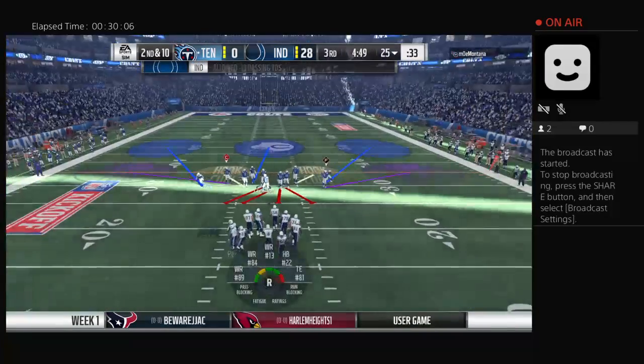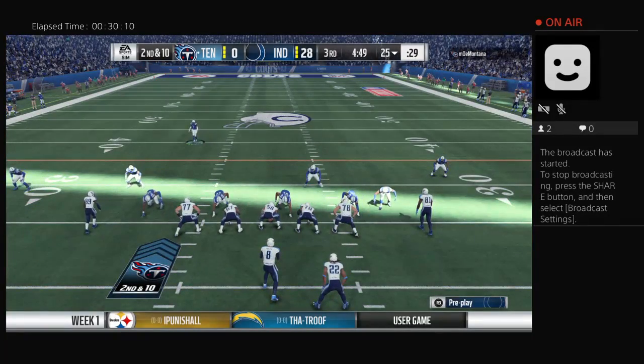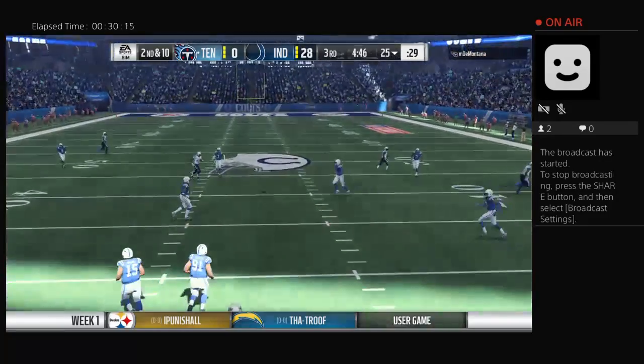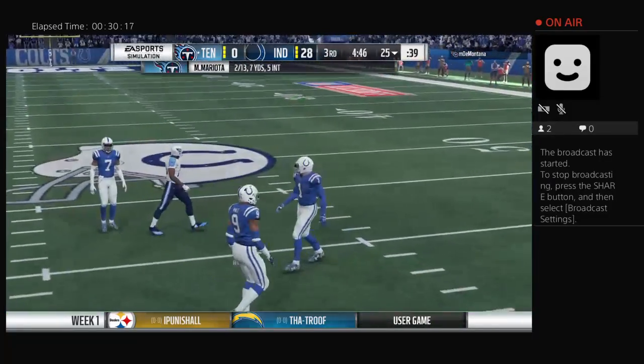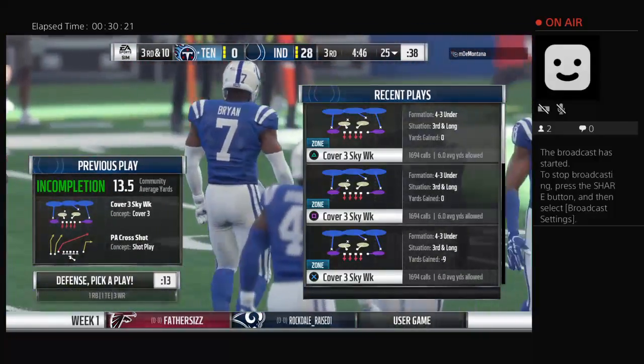Second down following the incompletion. Play fake to Henry. Now Mariota. Toward the center of the field, but it's incomplete. The intended receiver, Taywan Taylor. And now it's third down.